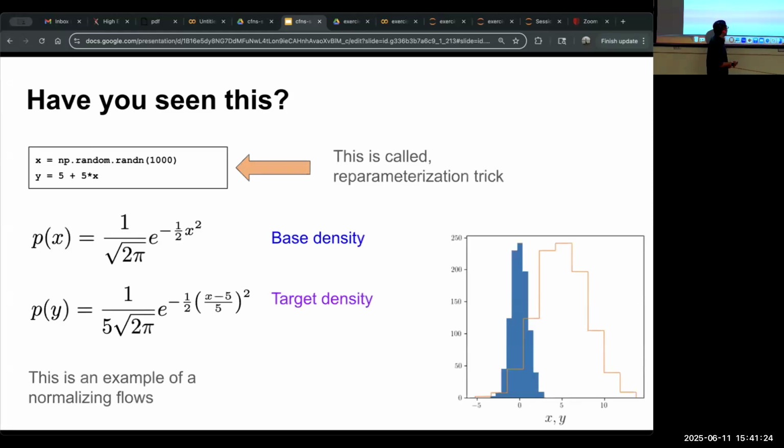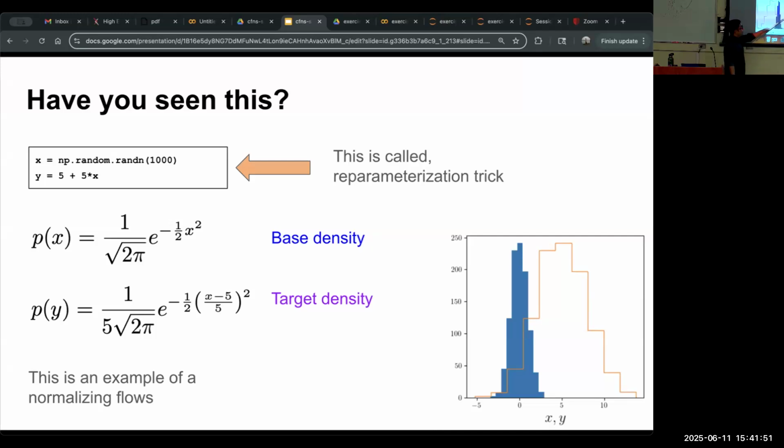Essentially, if you make the histogram of x, it will look like this. And if you make the histogram of y, you can see that the mean has been shifted to 5, and the width has increased by a factor of whatever I put there.